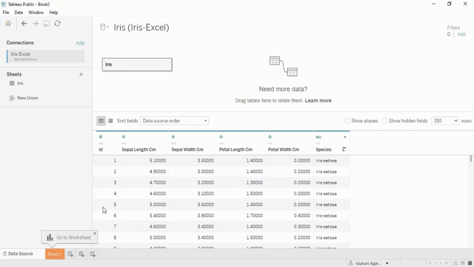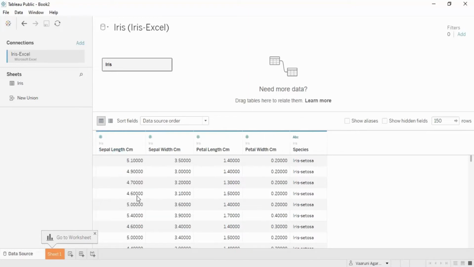In case you have Tableau Desktop with you, then of course you can use that and CSV files could be loaded directly. Now this is the data set. I don't need this ID column because it's just the numbering, so I'm just gonna hide it. I have these 5 columns that I'm gonna work with.